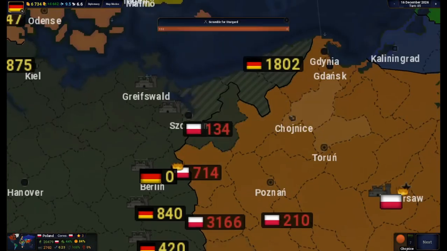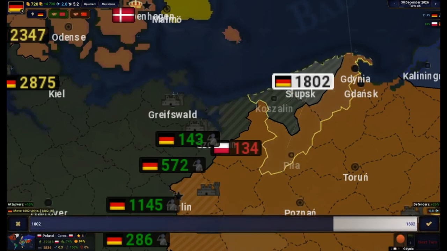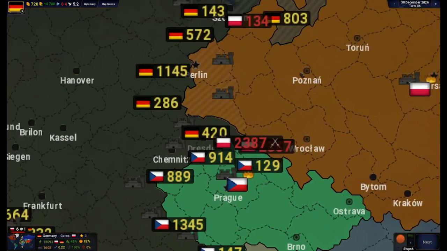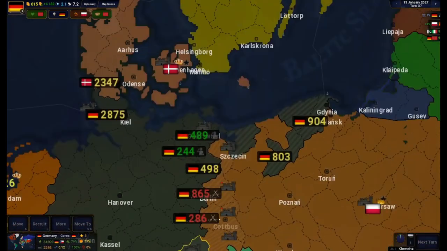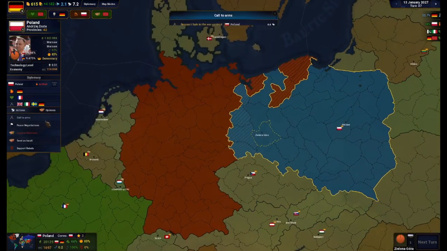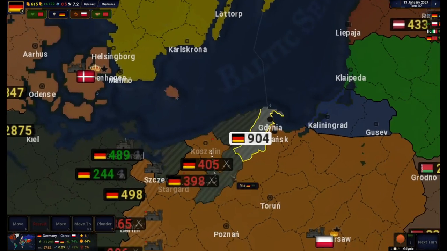Oh no. Berlin's dying. Berlin is going to die. Yeah, we lost Berlin. Now we are much screwed. Now, while we're at it, we should call for aid. See, this is the problem. When you lose your capital, you're basically just doomed. So I'm going to call Belgium and Netherlands to help, because this is going to be a problematic scenario.